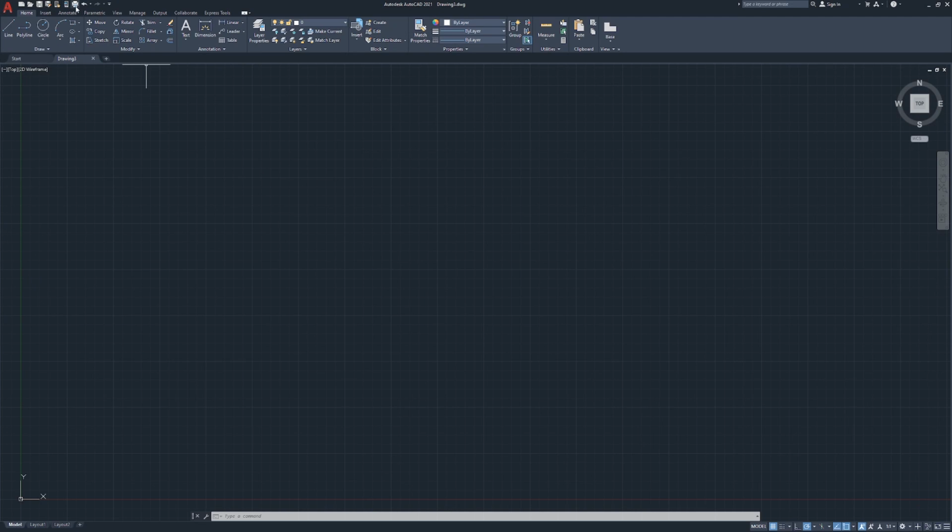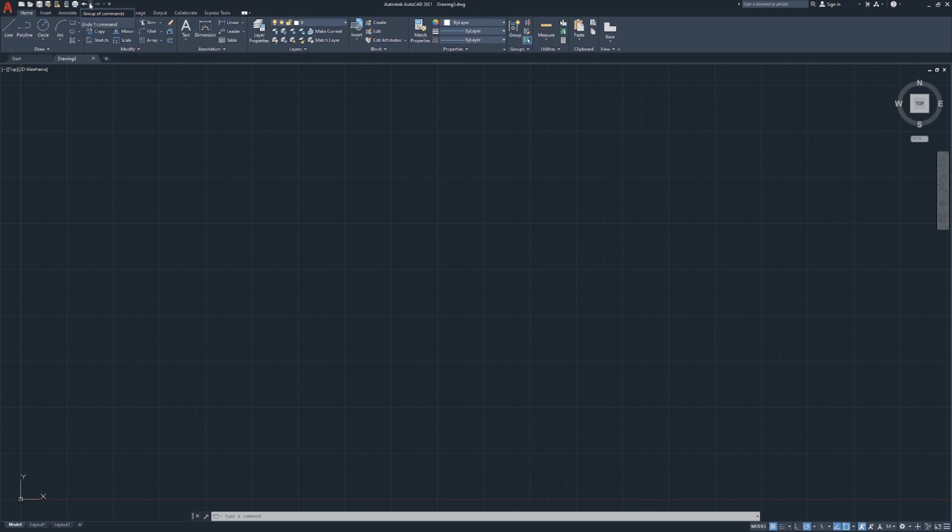Next button over from plot is the undo button. And the undo button will let you, say you draw 20 things, you can undo back 20 things, and you can redo forward those 20 things. So that's very useful if you get a little carried away and then you say to yourself, I probably shouldn't have done that series of commands. I need to undo back 5 steps. This is the fast way to get to it up here.